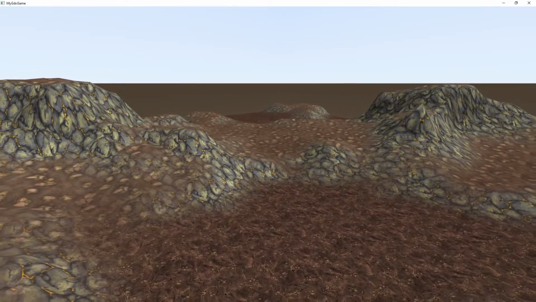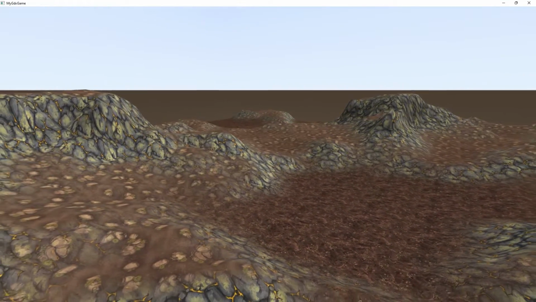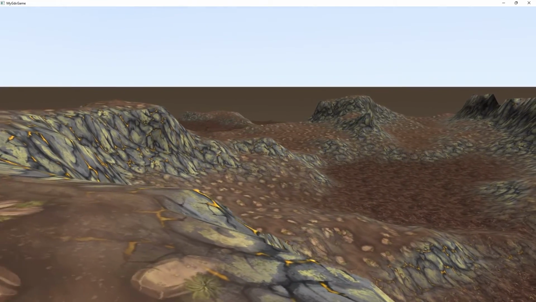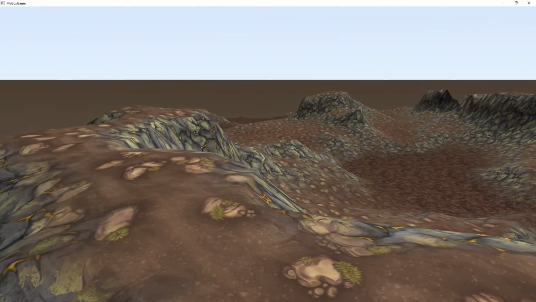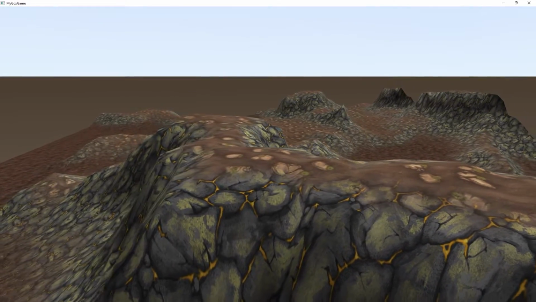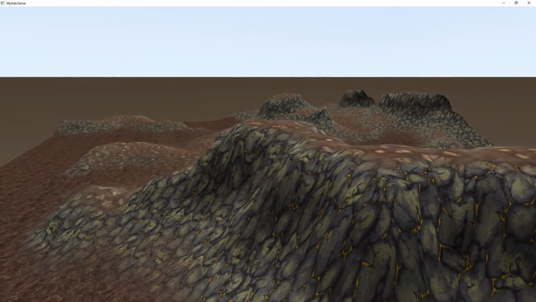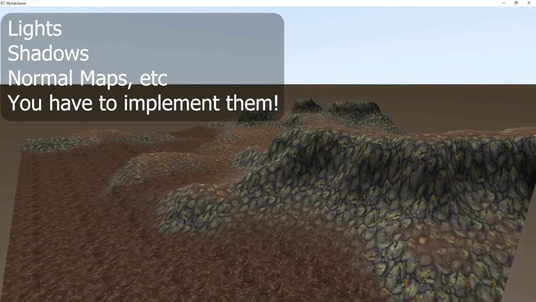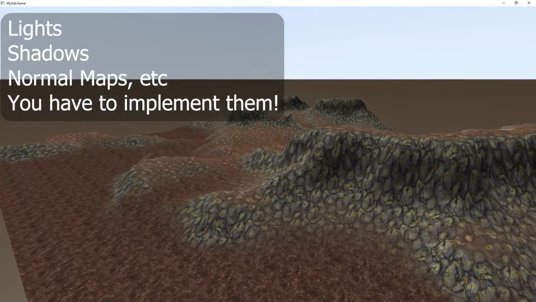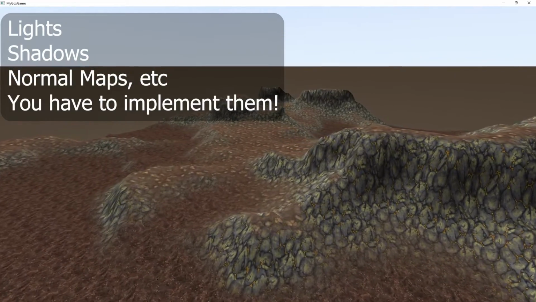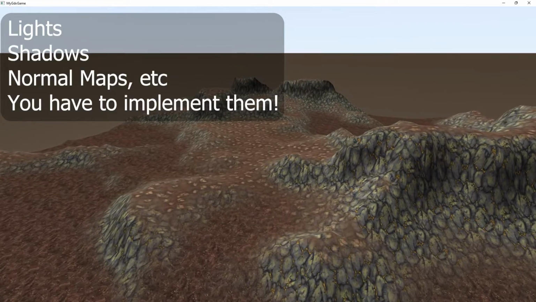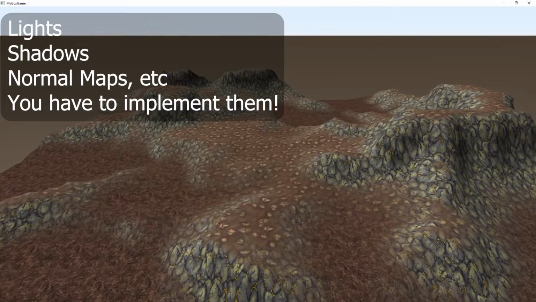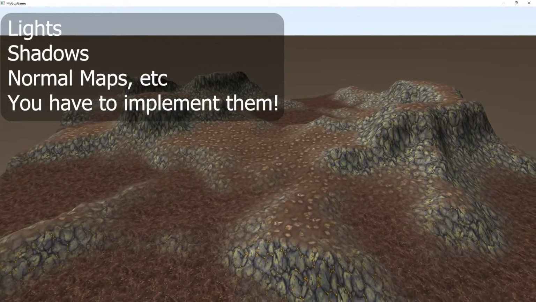But the main thing that you want to know is that when you create a custom terrain shader, you're not going to have all the features that are built into the default or the PBR shaders unless you implement them yourself. So when you have your own shader, you're controlling it, right? So anything you need, lighting, shadows, if you want normal maps, all of that you're going to have to add in yourself. Now the great thing is we can look at the PBR shaders or the default shaders and get an idea of how they did it, and usually we can reuse a lot of that same code and bring it over, but it's an additional challenge.